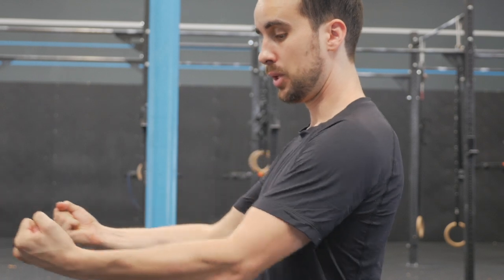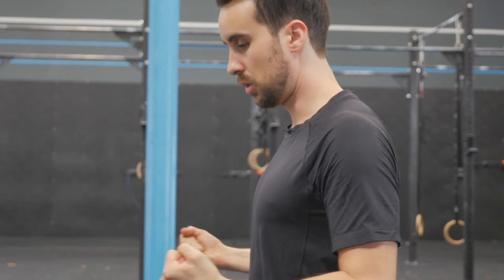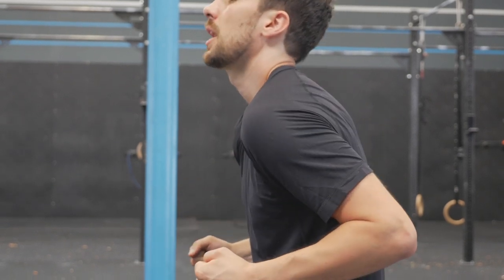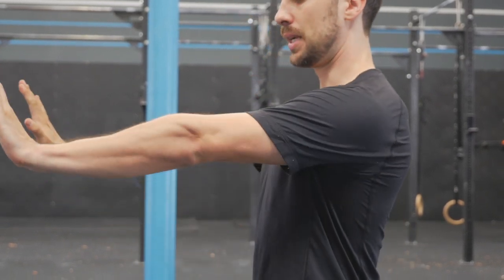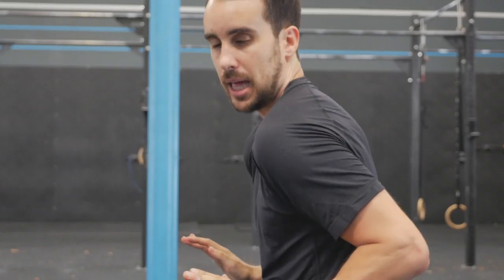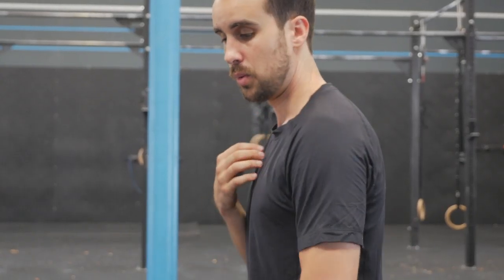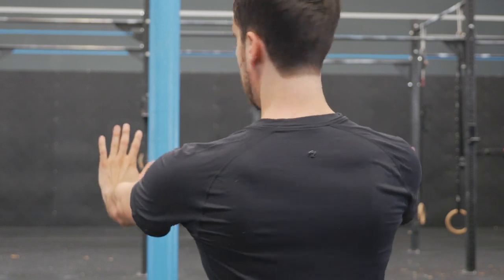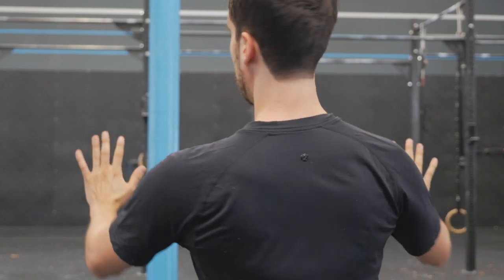Similarly, if you're doing a pulling movement and you're pulling something towards you, we don't want to see this tip forward and your chin jut out like that. Or if you're doing chaturanga in yoga, you don't want to have your elbows tucked in nice and tight and you collapse into this position at the bottom. We want to have the chest broad and flat. And on the backside, your shoulder blades should be squeezing together, as if you're squeezing a pencil in between your shoulder blades.